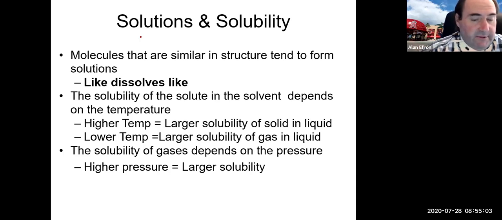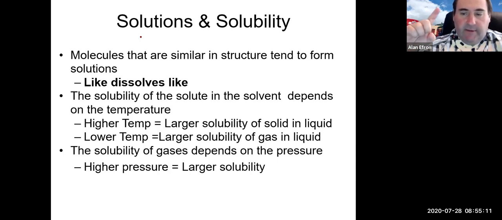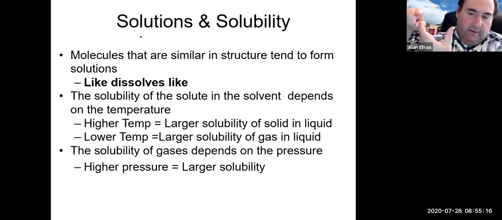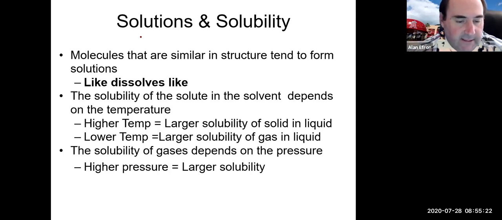At lower temperatures, we have a larger solubility of a gas in a liquid. And that's because at lower temperatures, our gas molecules are moving slower, which means when it goes through a liquid part, it's going to be in that liquid part longer than at a higher temperature where it just kind of zooms right past and doesn't really stay within the liquid part. But because it's moving slower, it will stay in that liquid part longer.